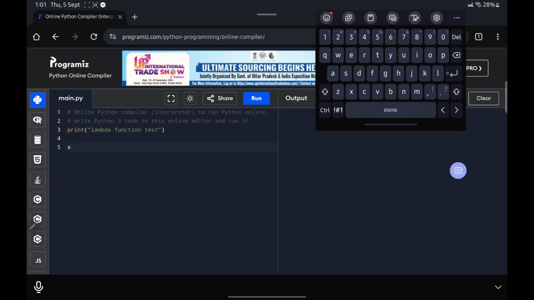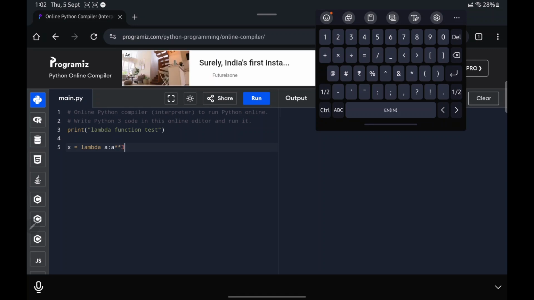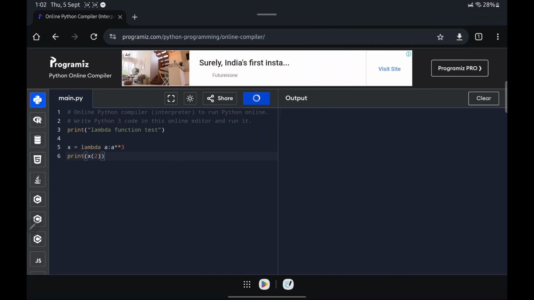Now I'll initiate a lambda function x equals lambda a: a cubed, since I'm trying to find the cube of a number. Then I print x and pass the value. Let's say I want to find the cube of 2. So this is my function. Yes, it is returning 8.